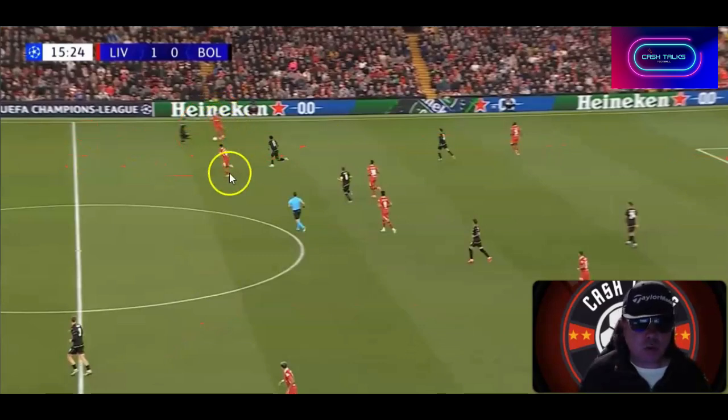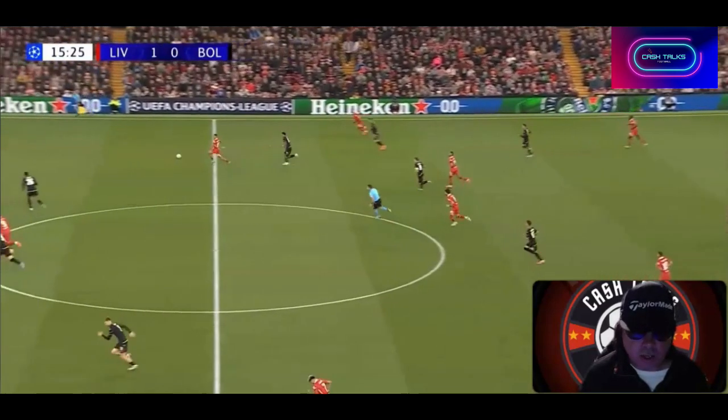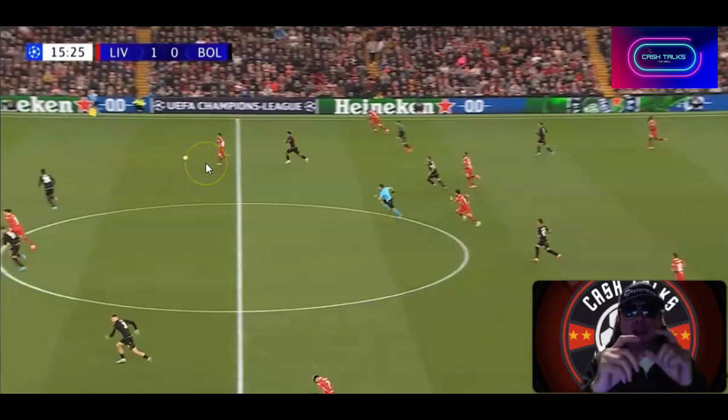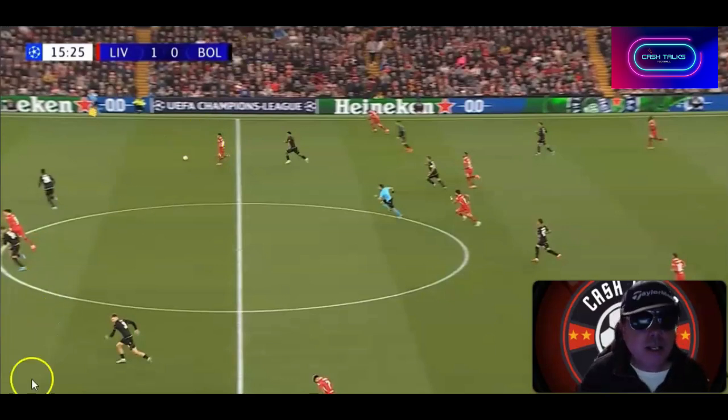And he gets a little touch, one, ponks it round the corner, and you can see he's in straight away. Bit of a different pass this time, but the area is exactly the same, and it's the exact same sort of thing they're looking for, and the midfielders are getting exposed in the exact same manner. Let's get on to the goal.